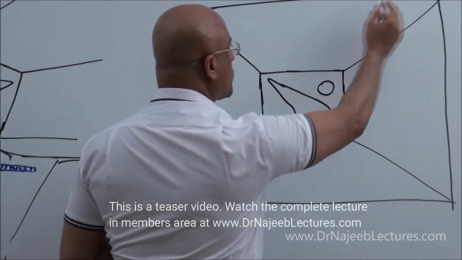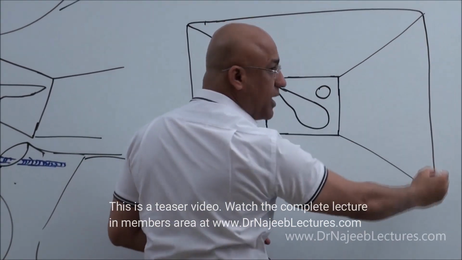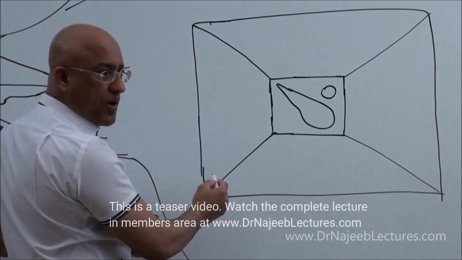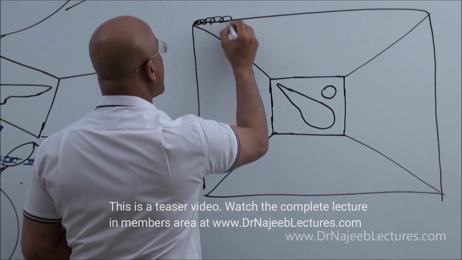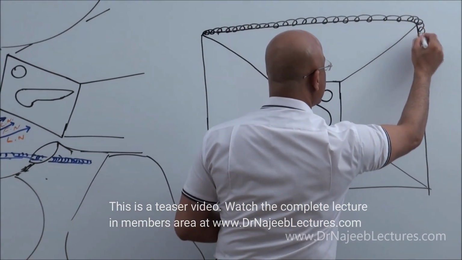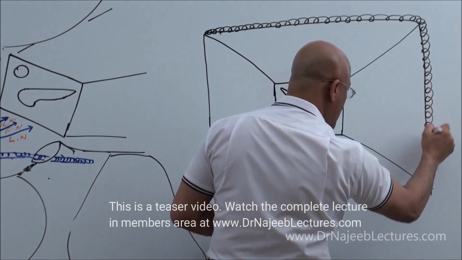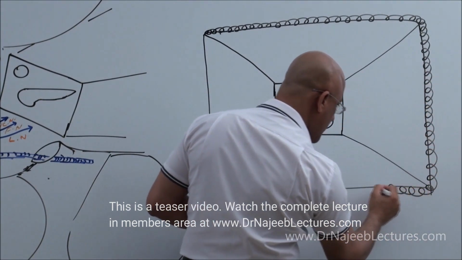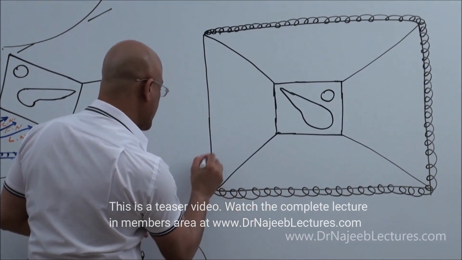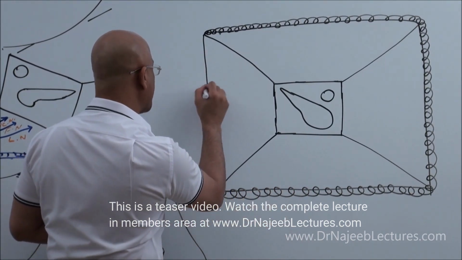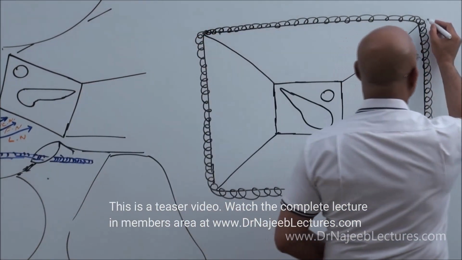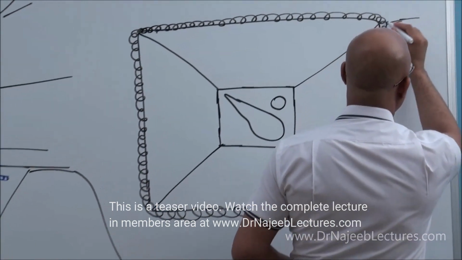These are the supraorbital margin of the orbit. This is the medial margin, this is the inferior margin, and this is the lateral margin, right? Let me make it darker. So what is this margin? And this is medial, and here it is the inferior margin, and this is the lateral margin. Is this orbit a right orbit or a left orbit? Right orbit.